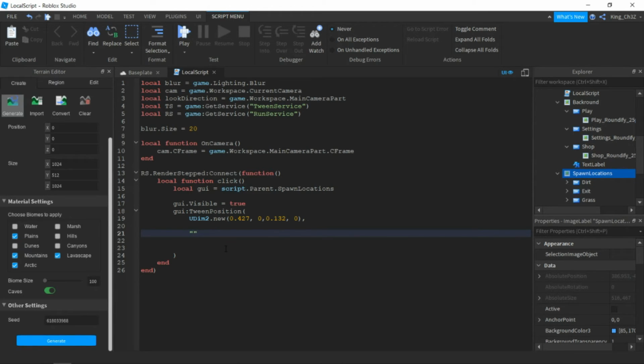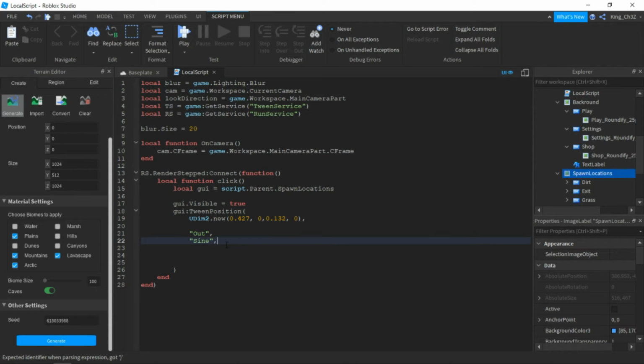So we'll do the easing style. I'm gonna do out, and the next one is gonna be sine. This is basically how it all looks. So sine, in my opinion, looks the cleanest. So I'm gonna do sine, and I'll do a comma, and then, oh, I forgot to do a comma for out too.